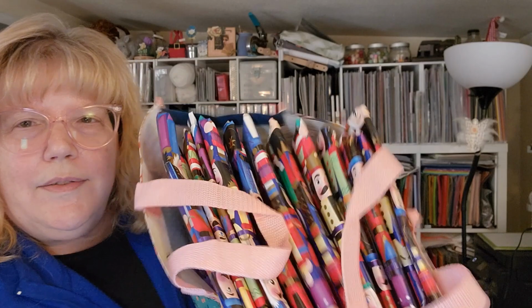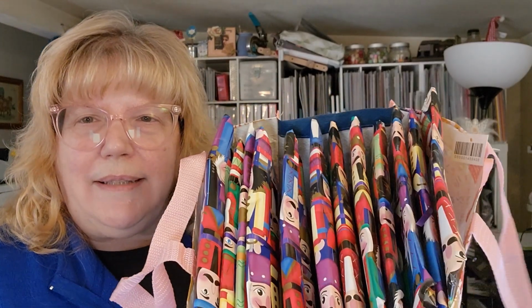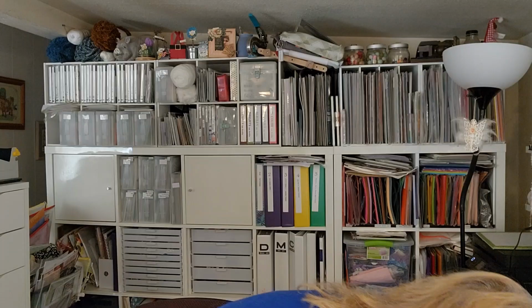Here they are, all 12 of them. So she wrapped them all in the same paper. I put them all in the same project bags. I didn't make a list. I can't even remember what they are. I do remember what 2 of them are, but the rest I can't remember, so it'll be fun. We're going to do every other day starting on December 1st, and it'll just be fun. I'll have 12 new starts in December, and we'll see what happens from there.